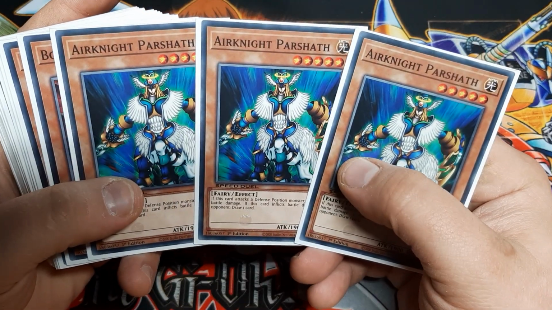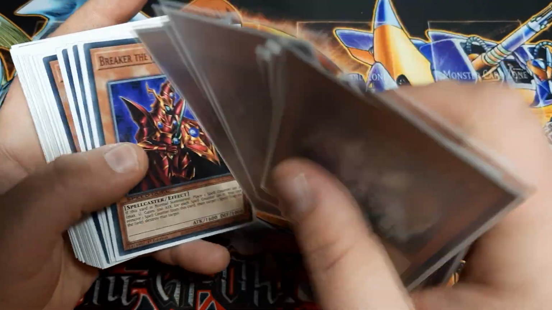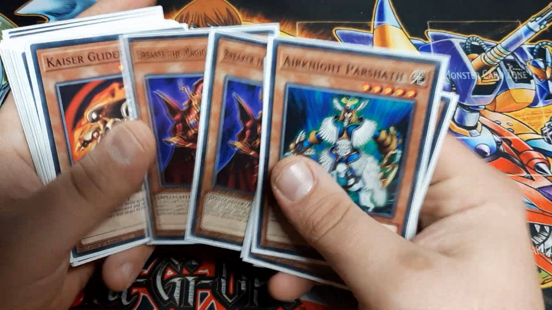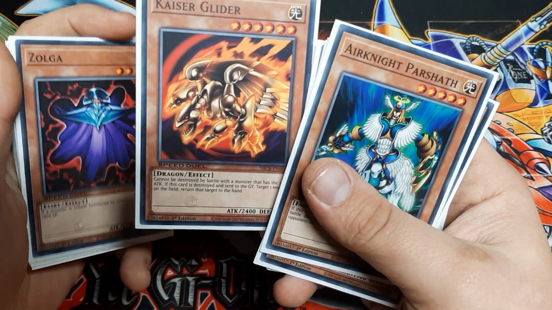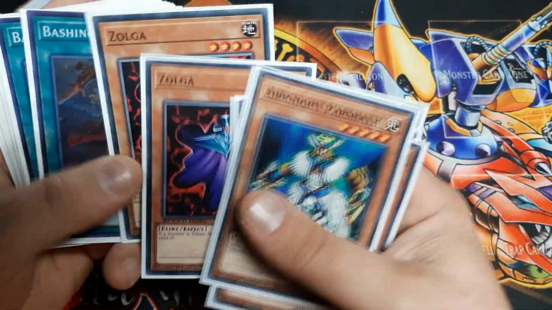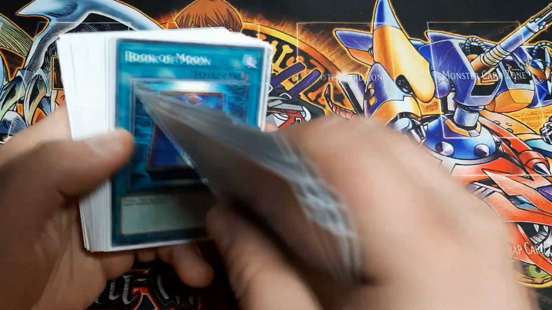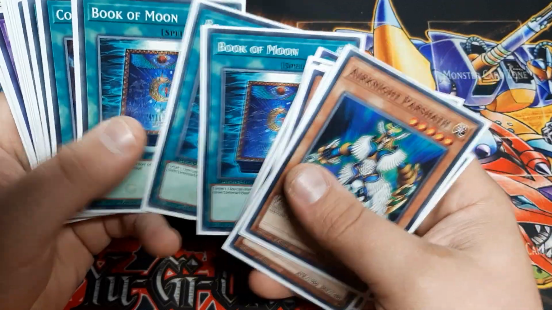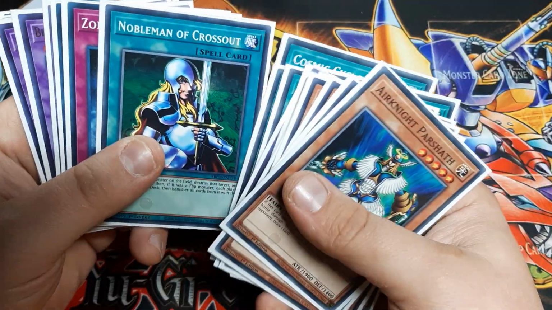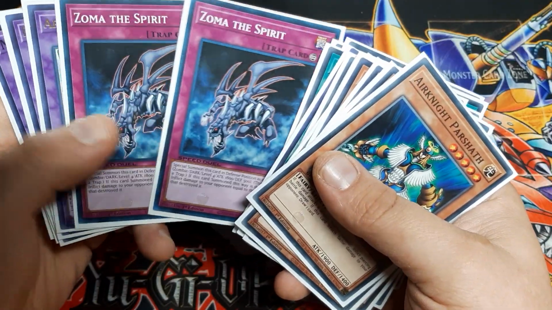We're going to go with 3 copies Air Knight Parshath, awesome. 2 copies Bones Alone, awesome. 2 copies Breaker the Magical Warrior. I know he's not a fairy, it's fine. 1 copy Kaiser Glider, I know it's a dragon, it's fine. 2 copies Zolga because awesome. 2 copies Bashing Shield because steroids. 3 copies Book of Moon because awesome. 2 copies Cosmic Cyclone because consistency. 1 Nobleman of Crossout for goodness. 2 copies Zoma for protection.